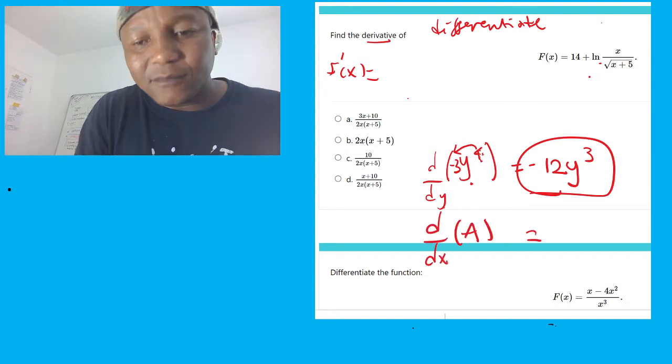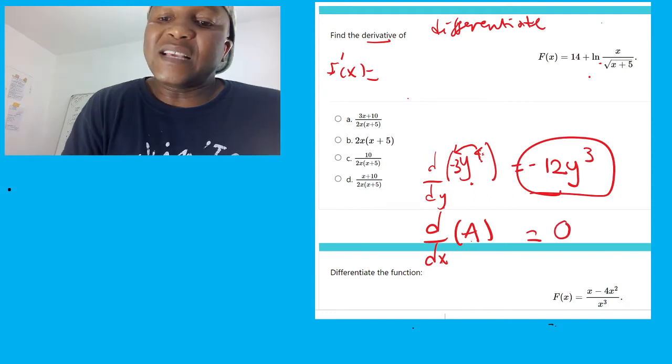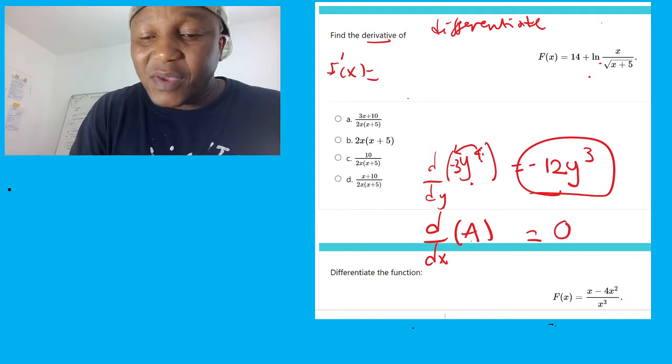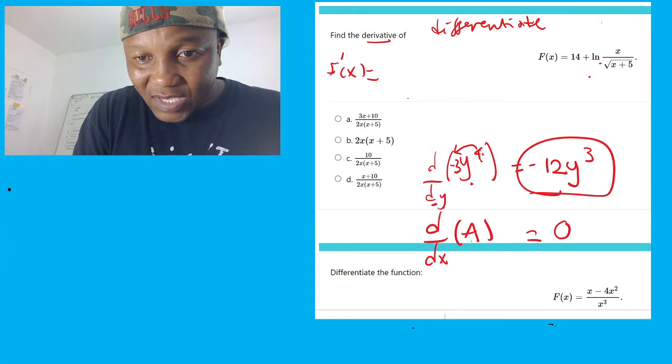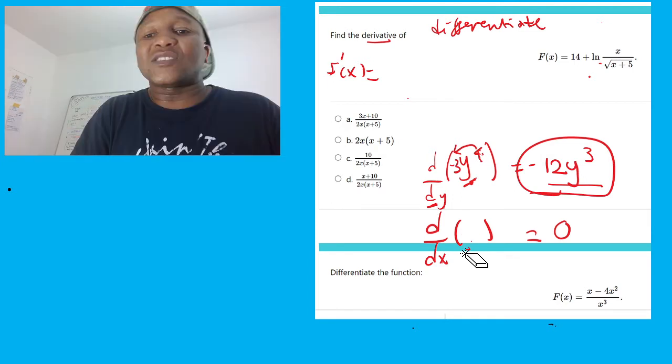But now, if you're in this situation, let's say dx, and here let's say a. You see, this is x, and it has nothing to do with the x. You can't derivate it, but you get 0, because this letter here is going to act as a constant. There's no x here, whereas in the earlier example there was a y here, and that's why we had to derivate. But here it's going to be 0 because it acts as a constant.